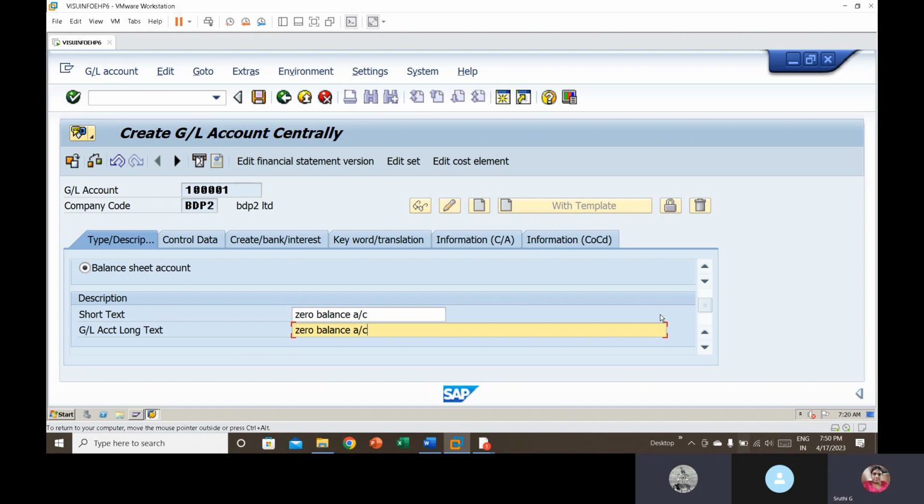Okay. Recurring. That I said, no sir, retained earnings account. That every month P&L, every month the system will carry forward profit and loss account to this one.